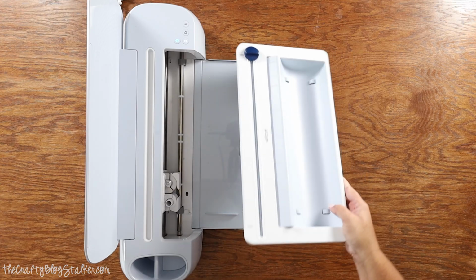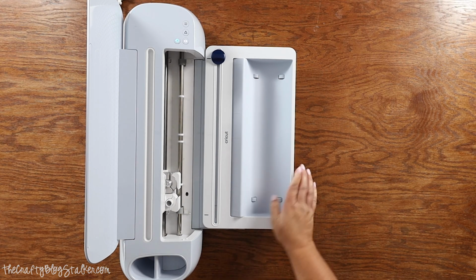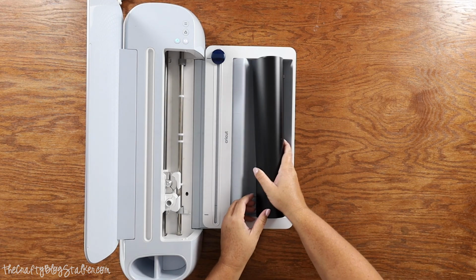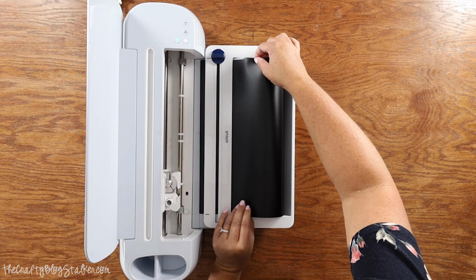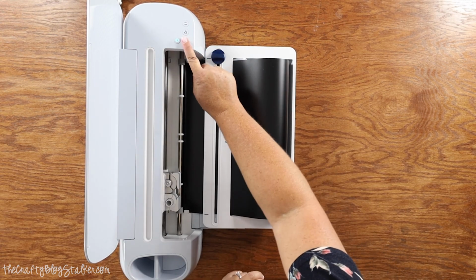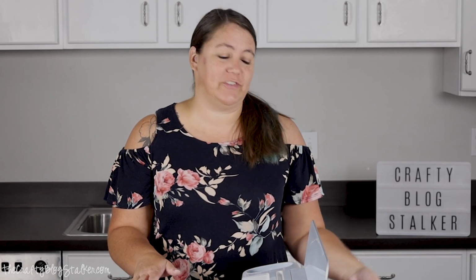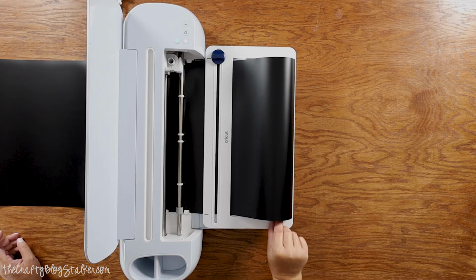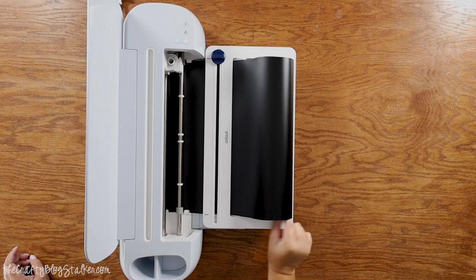To cut our vinyl, we are going to be using the roll holder. So I'm just going to slide that into place on my machine. I'm then going to place my black permanent vinyl in and feed it through. And then load. And for starters, the machine is going to pull that in and just make sure that there is enough vinyl for the project that we've selected. So it's going to measure it, it's going to feed it all the way through, and then it will bring it back out. Now it doesn't roll that great on its way back, so I just kind of like to help it a little bit.